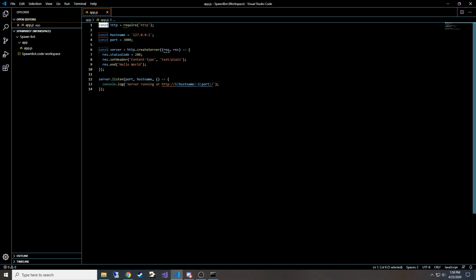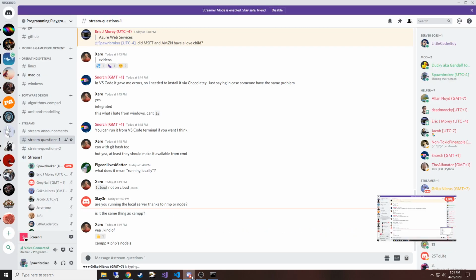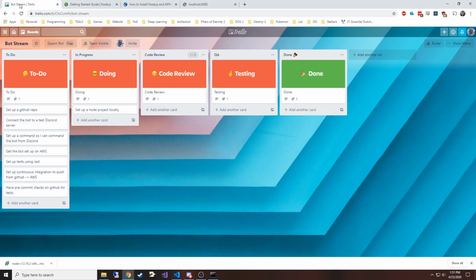You can see we're requiring HTTP. We've got a host name and a port. We're creating a server, and it says hello world when we run the server, and it's listening on port 3000. So we've got a hello world Node app running locally. That's not quite where I wanted to be.